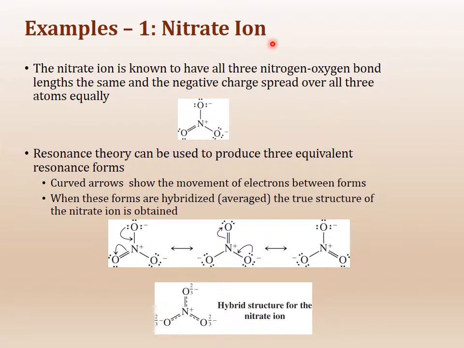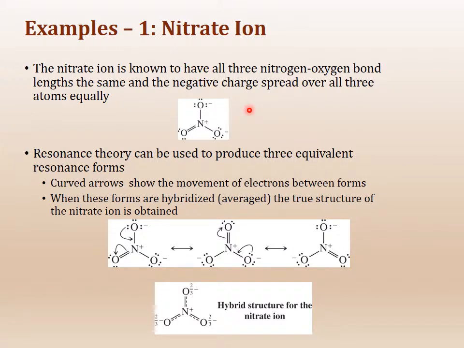Let's look at an example over here for nitrate ion. The nitrate ion has nitrogen in the middle and has 3 oxygens. Nitrate ion is NO3 minus. If you look at the total charge here, there is 1 positive on nitrogen and 2 negative oxygens, so the total charge is -1. You can calculate the formal charges on each of these. That's how we came up with these charges, and that's why you need to learn the formal charges as well, so you know where to put the positive and the negatives.